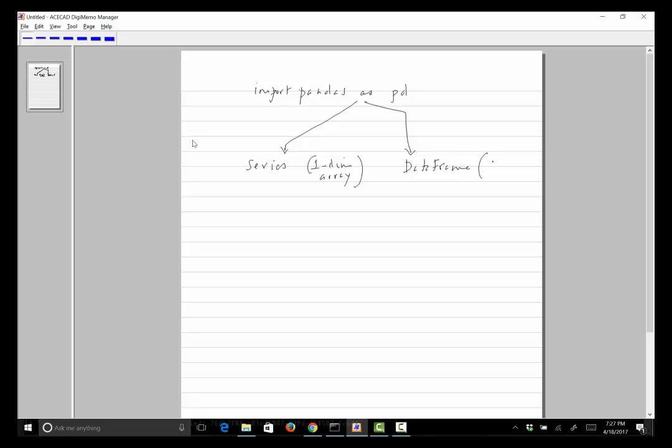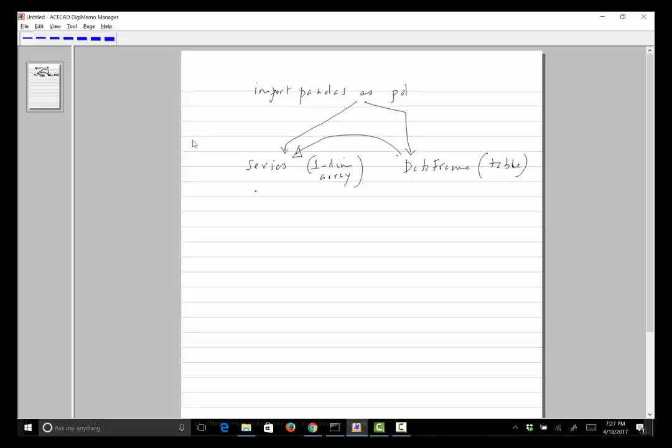It's a two-dimensional, tabular structure, and it uses series arrays. It's constituted with a set of series. So if you understand working with the series data structure within pandas, it's going to be much easier to work with the data frame.